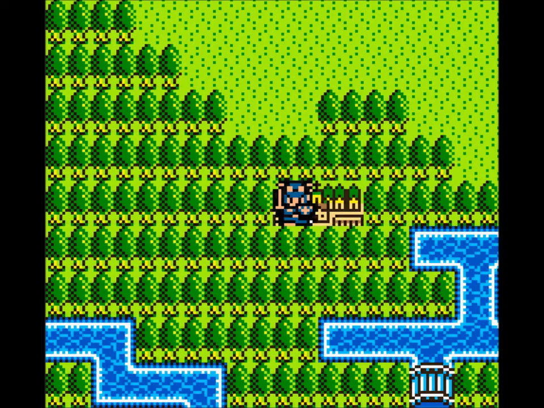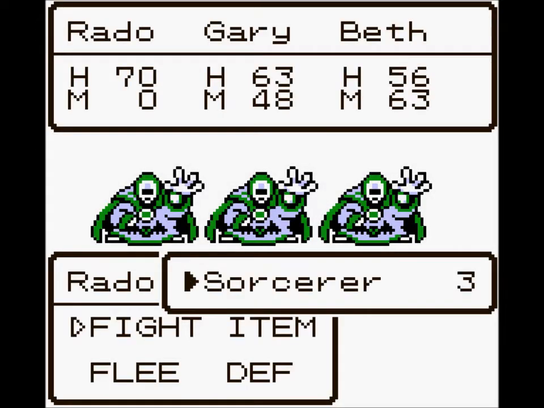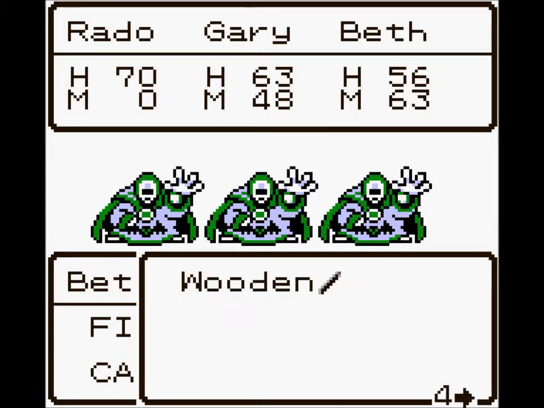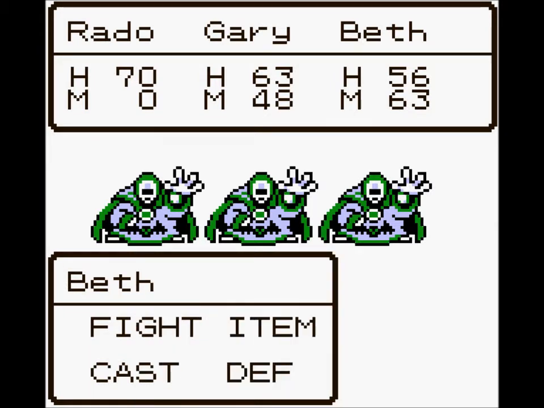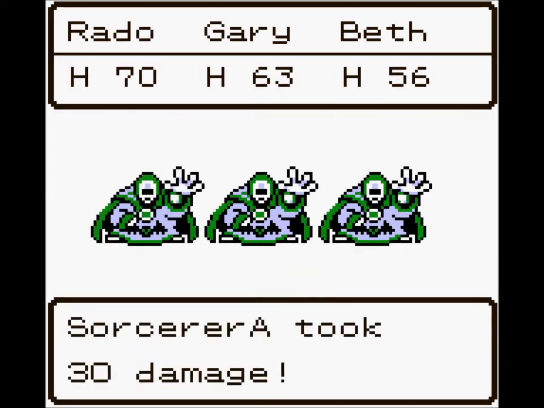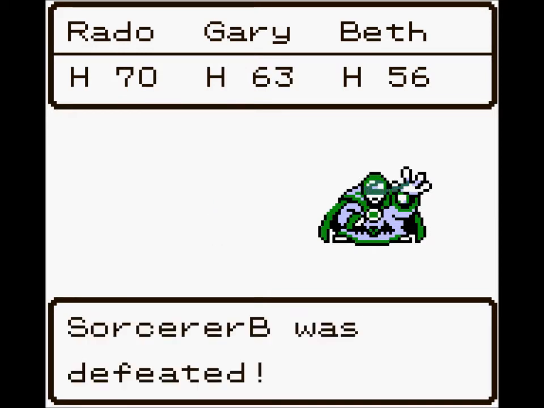Now, the next place we're going to be headed is the Tower of Wind. And the Tower of Wind, well, it's a far ways off. Actually, I need to sell some stuff. I did forget to stock up on items. So I'm going to go back to town and do that real quick while we're still here. But this is Infernos in action. As you can see, it destroys everything.